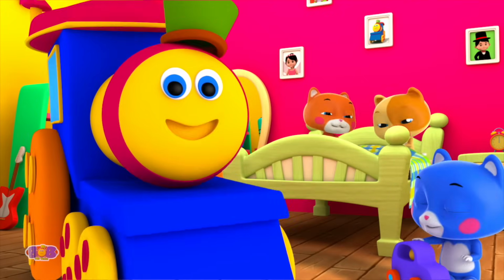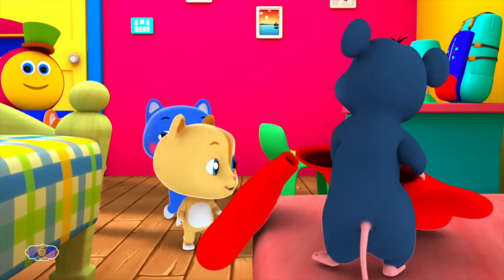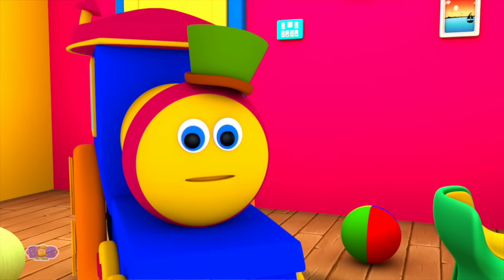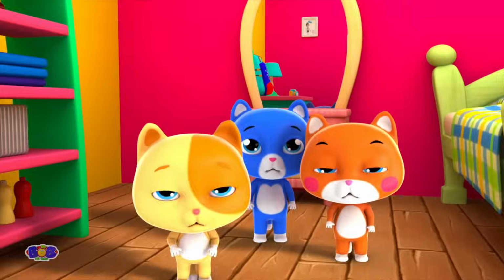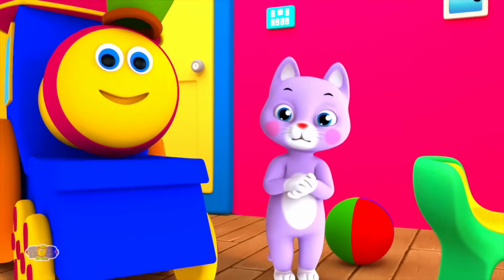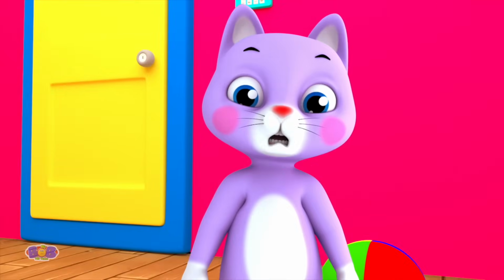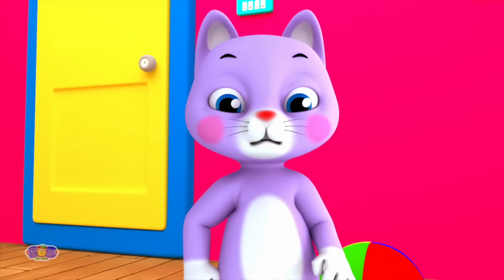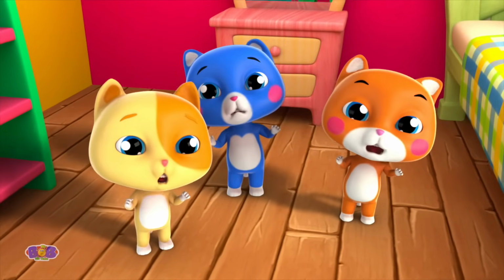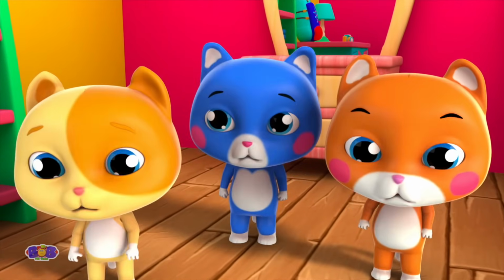Hey kids, did you hear about the three little kittens? Little kittens, they lost their mittens, and they began to cry. Oh, mother dear, we sadly fear our mittens we have lost. What, lost your mittens, you naughty kittens? Then you shall have no pie. Meow, meow, we shall have no pie.